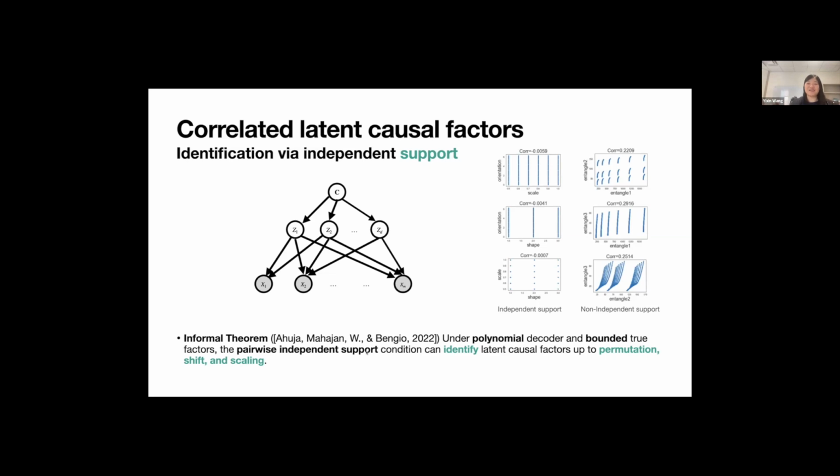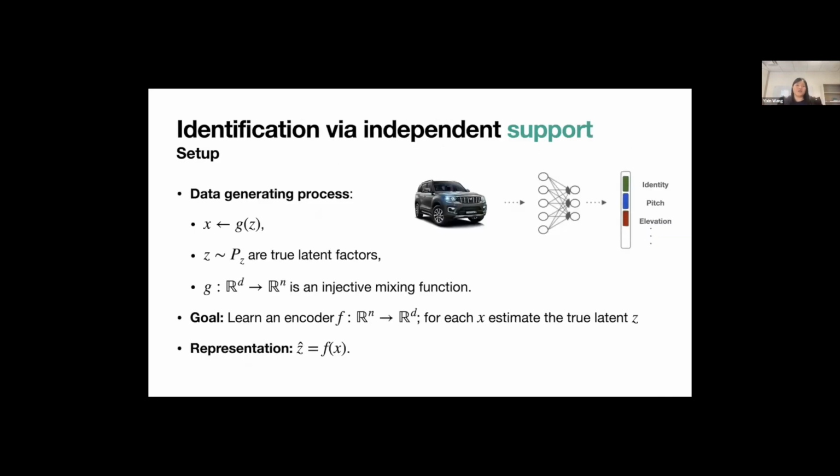Like if you have linear identifiability and independent support, they can exactly give you identification of individual latent variables, because when you rotate a rectangle, it's no longer going to be a rectangle. So if I restrict myself to be a rectangle, then I'm going to be able to find that one. All right.